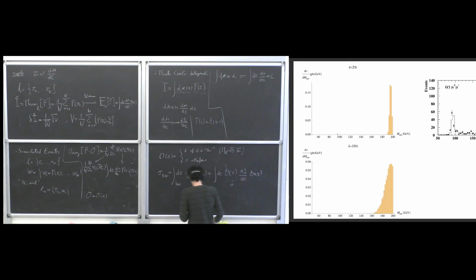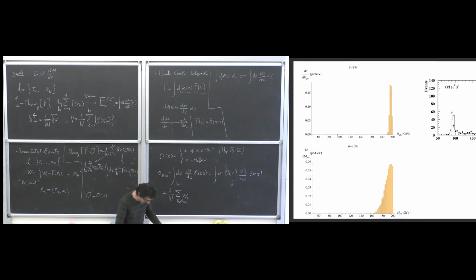Okay, and this can be expressed as the average, so 1 over N, sum over tau, so the sum over the events, but there is the O that tells you that you have to count only those events that belong to the bin, and you have to sum the weights that correspond to that event. So it's the sum over the weights for those events that live in the bin. It's a weighted histogram, simply.